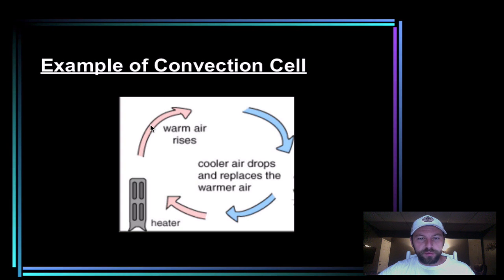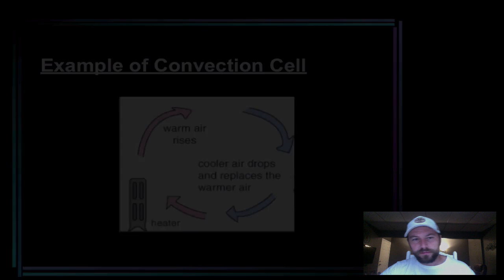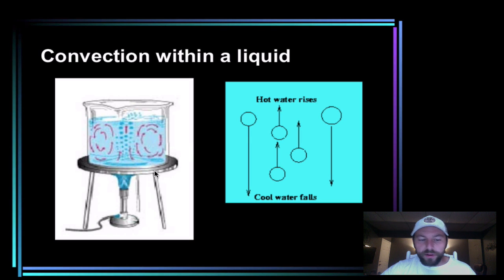Okay, we can see another example of a convection cell right here. Okay, we have our warm air rising. Okay, why? Because it's less dense than the fluid around it or the air around it, and eventually it's going to sink as it cools down and creates a convection cell. Okay, moving through, we have a convection cell on the lid wherever that heat source is. So right here, let's do a little green. So right here is our heat source. Well, the heat source is there. This fluid becomes less dense, rises up, and creates convection cells here.